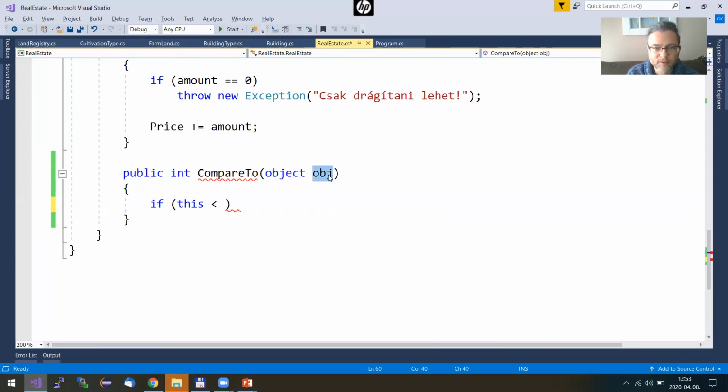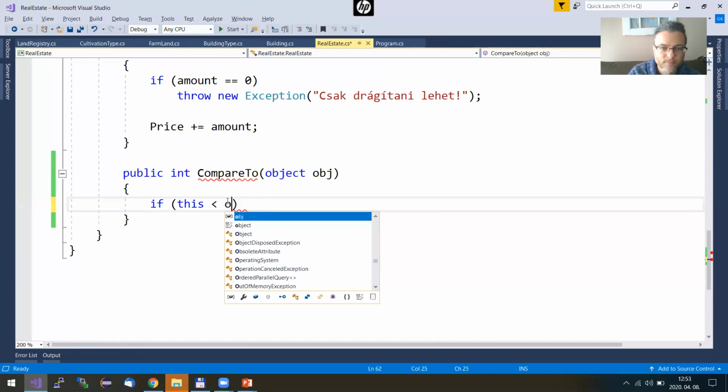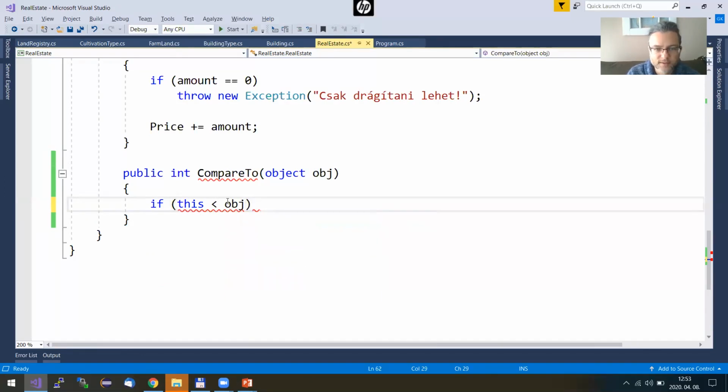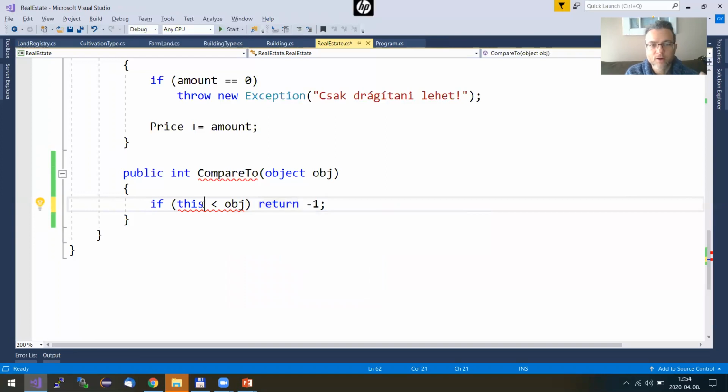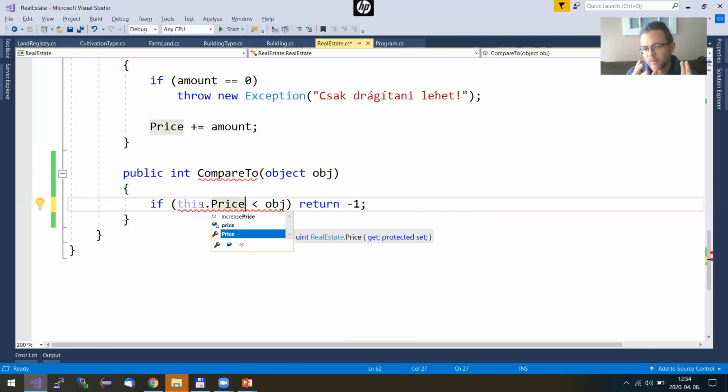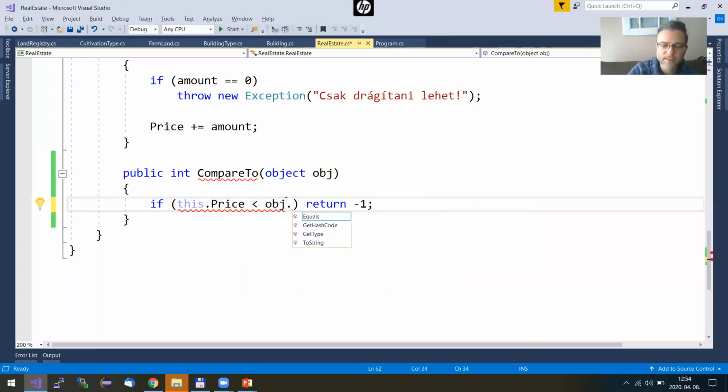Now the parameter is called ob, and if this is the case, I need to return -1, and so on. Okay, but now I suggested to compare the prices. So I want to compare the price of the current instance against the price of the parameter here.